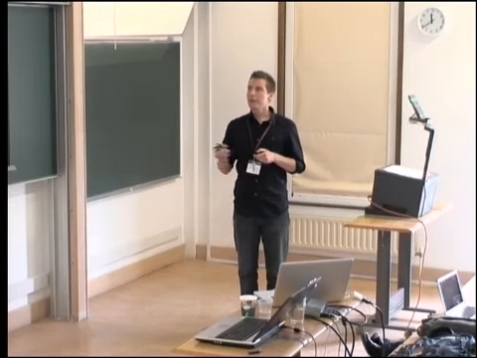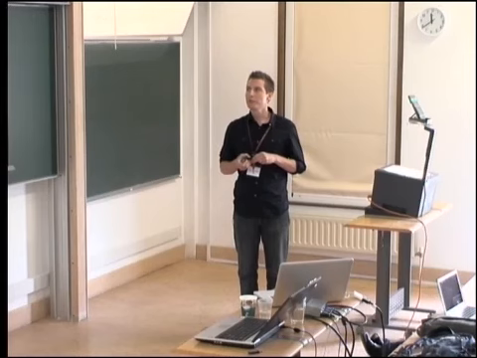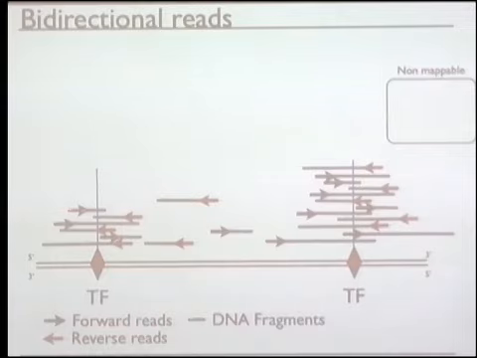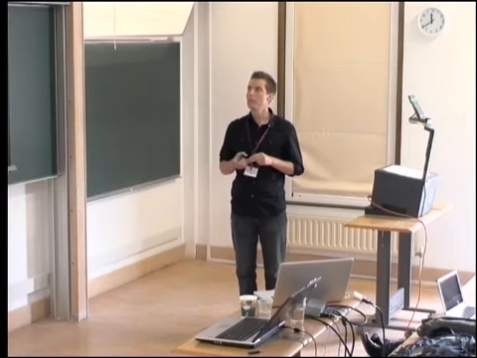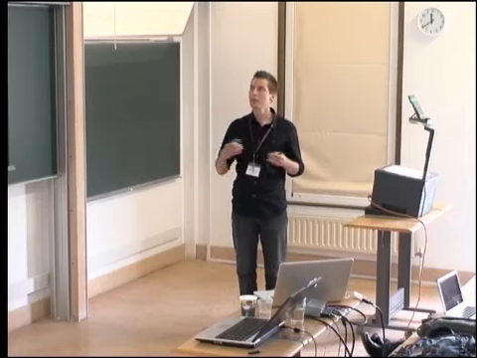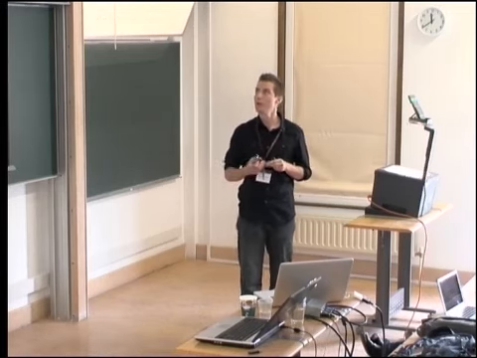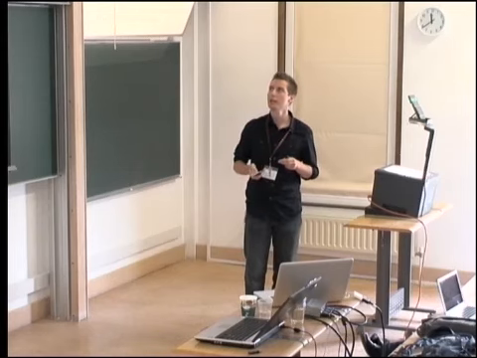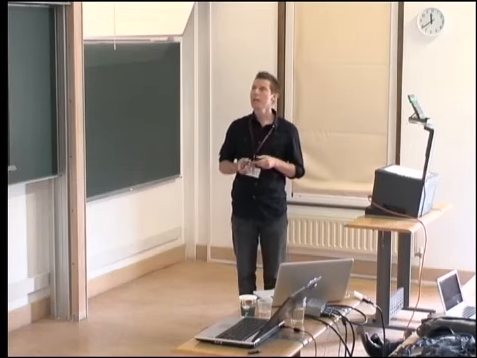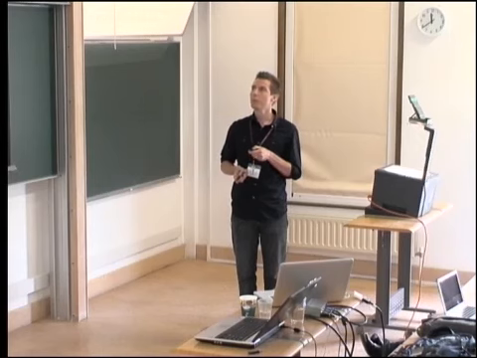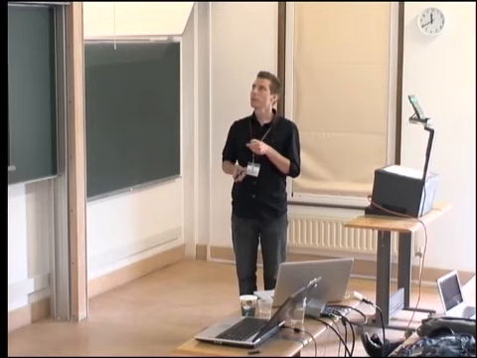So after you do the sequencing, what you're going to get are the raw reads, that is, the reads that come from the beginning of the fragment, here, here, and so forth. So you're going to get the black and the red raw reads, but of course you don't know if they come from the start or the end of the fragment, and you don't know where they come from on the genome. So the first step is to align these to the genome, and what you will get is a little cluster of black reads, a little cluster of red reads over here, same here, and then you've got some background reads.